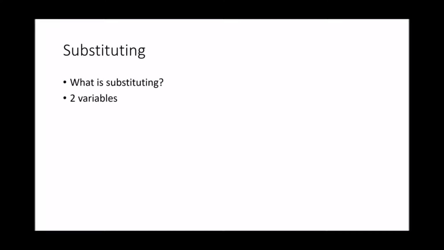Hello everyone! In this video I will explain something to you about substituting. First of all, I will explain what is meant by substituting. After that I will show you how you can substitute when there are two variables, which will allow you to, for instance, find the intersection between two graphs. And after that I will show you how you can do this when there are three variables. And this will allow you to write the formula in a way that you're used to, because after substituting there will only be two variables left.